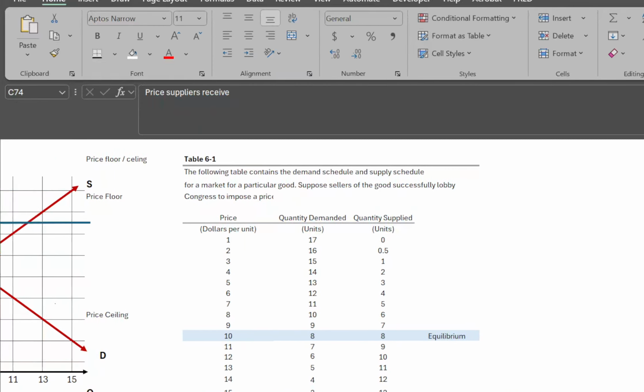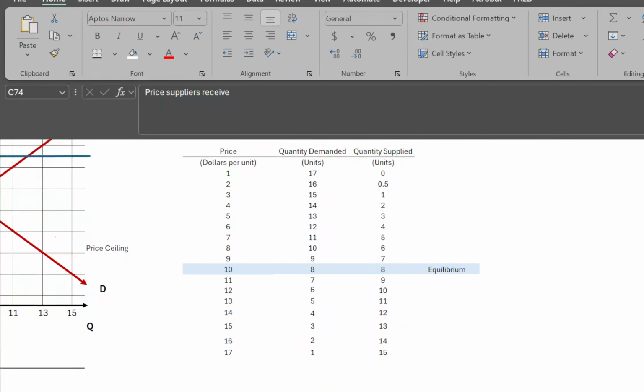curve here. So we have a table of quantity demanded and quantity supplied. We got certain prices, and as you can see, at a lower price consumers are willing to purchase more, and as the price goes up, the quantity demanded goes down. At a low price, suppliers aren't going to supply that many, and it goes up as the price goes up. If you're making lemonade and everybody's willing to pay you $100 per cup, you're going to produce a lot of lemonade, and you're probably going to quit your job. If you're only getting a quarter per cup, you might make a couple lemonades, right? Just for friends.